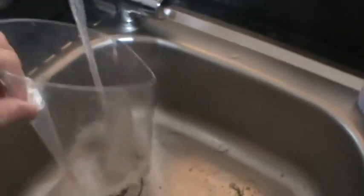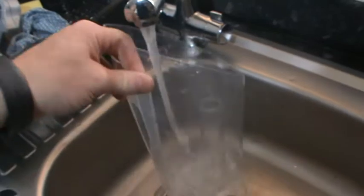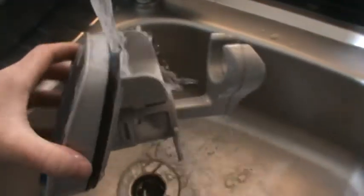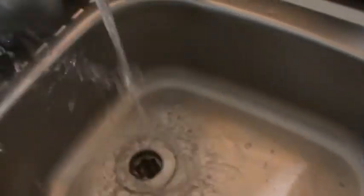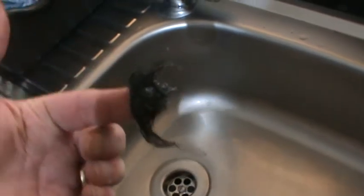So just by me hand cleaning it and then cleaning it again via the cleaning station, it has given it pretty much a double go. So it's up to you how you do it. Me, I prefer to do it by hand. I can see it, I can get rid of it. This time it has clumped it all up into the sink, which is better, because this way I can just get hold of it. And that's just from the additional clean.